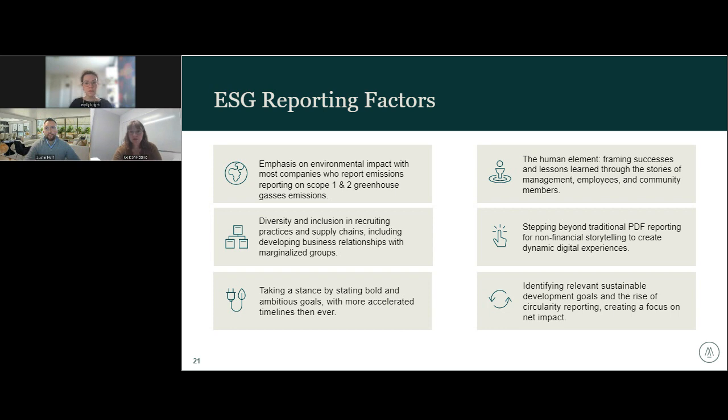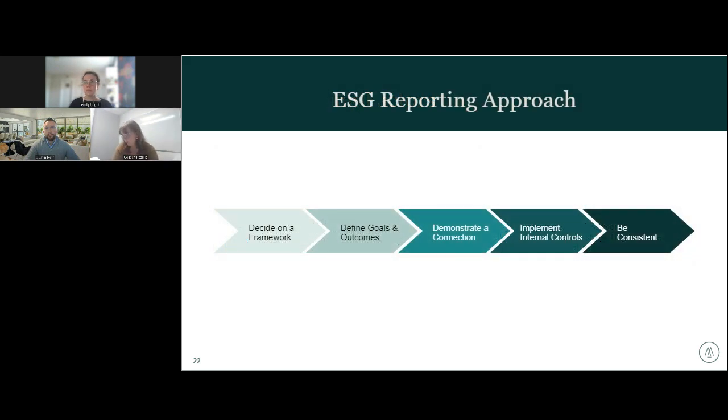So we're going to do a deep dive into ESG reporting because it's a huge topic. But first up, I think we have a polling question. Emily, over to you. All right, our third polling question. When are you looking to implement ESG initiatives? And your options are A, today, B, in the next 6 months, C, in a year, or D, I'm unsure. We'll give everyone a moment to think about this.